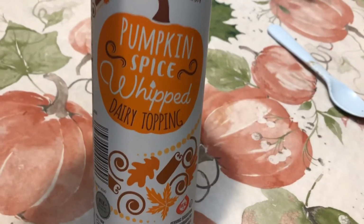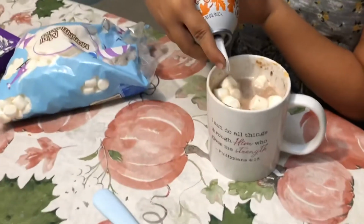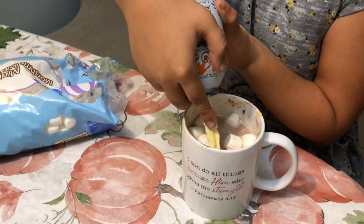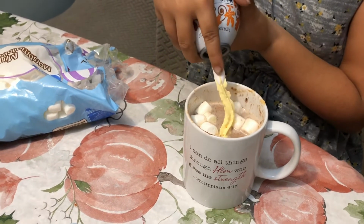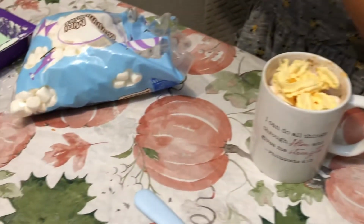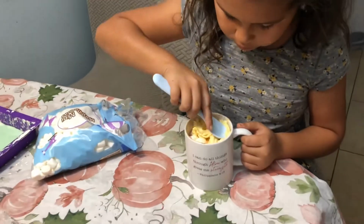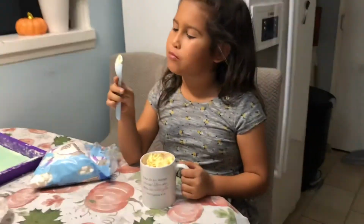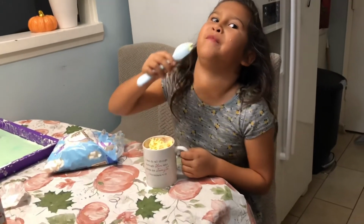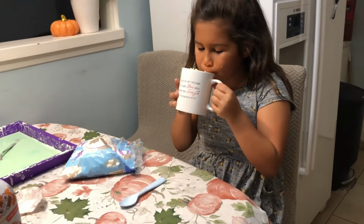Okay, so I got this. I haven't used it yet. It's a pumpkin spice whipped cream, limited edition by Friendly Farm. I got it at Aldi. Ooh, let's see. Do you know how to do it? Only a little bit. Do you need help? There you go. Okay, that's good. I'm gonna try it. Really? So you like your cocoa bombs? It was a hit?